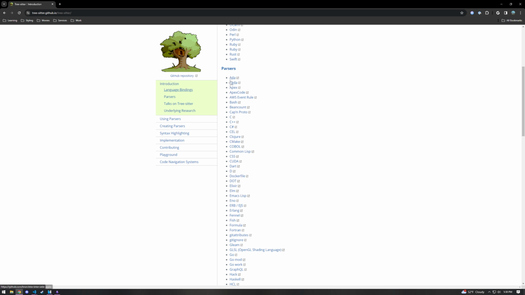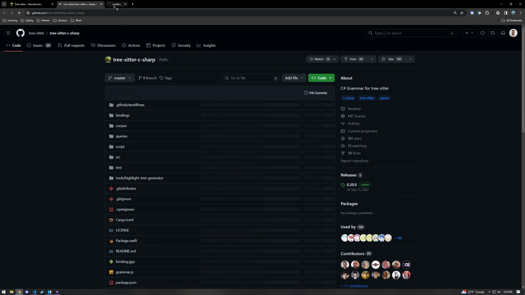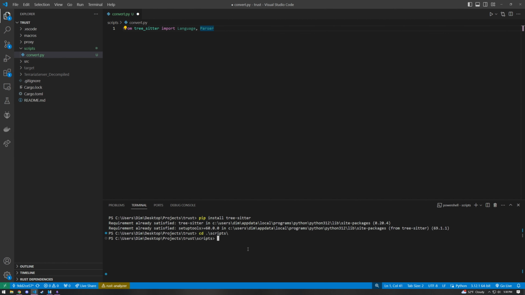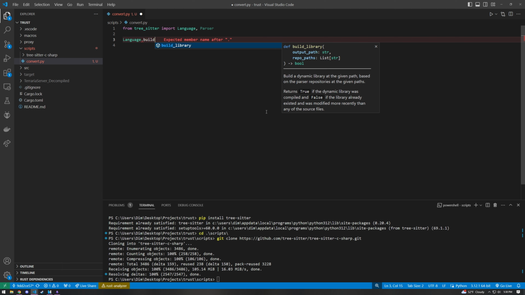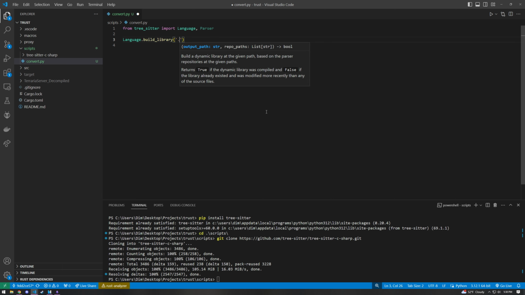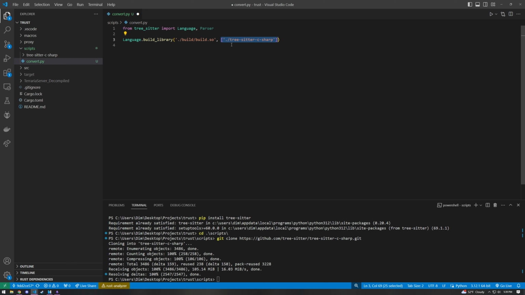We need to actually get the parser, and on the TreeSitter page we can see all the languages that TreeSitter is capable of parsing. We care about C#, so let's go ahead and open up the C# link. I'll copy this git link and git clone the repository. With the repository cloned, we are now going to build a library for the language. In order to do that, we're going to call Language.build_library, and we are going to specify an output file. So I'll go ahead and specify build.so in the build folder, because this creates more than one file, so I want it all to be inside the build folder. And for the actual repo path, we're going to specify tree-sitter-c-sharp. The reason this is a list is because you can have multiple languages in one library.